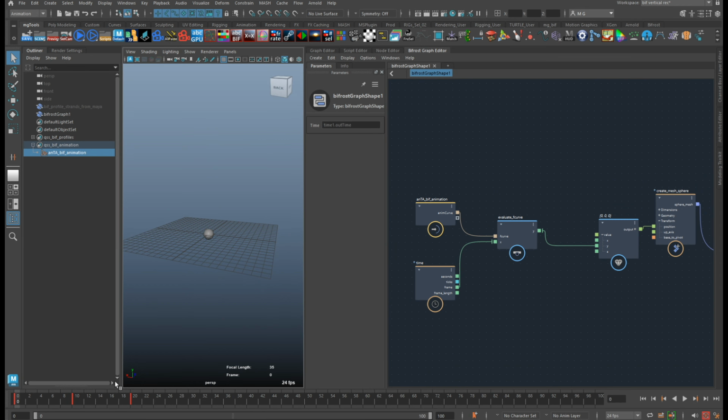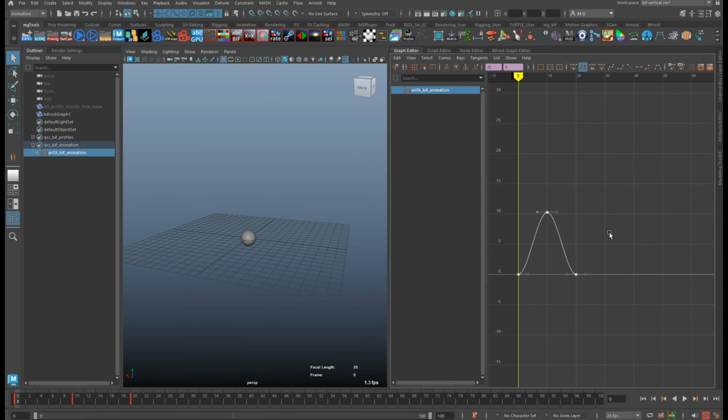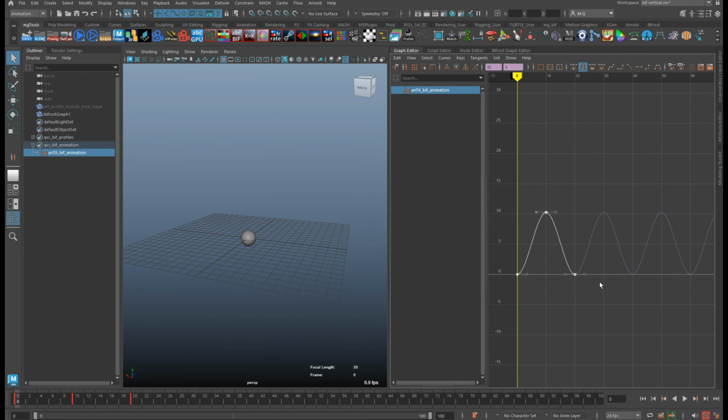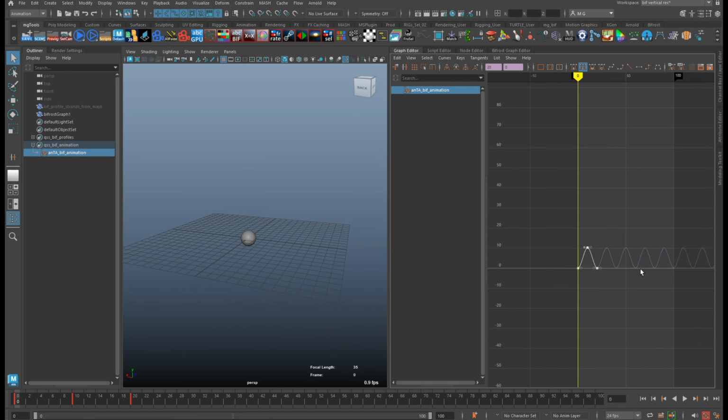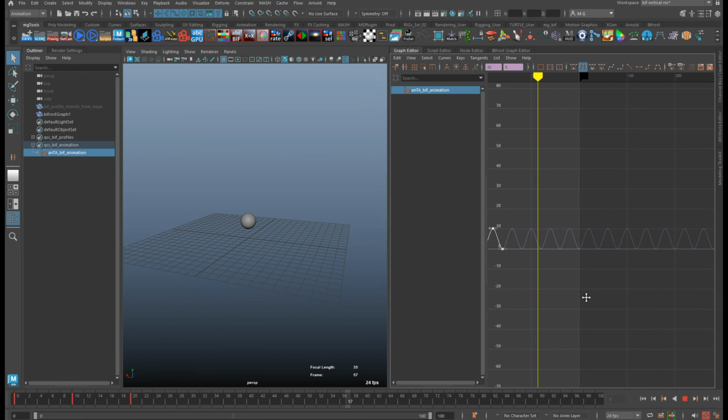And whatever you do to this curve now, to the animation node that we have here, it's going to be reflected in Bifrost. So let's check. Let's take this and do a cycle, post cycle, and there you have it. And now we play, it is going to keep doing that cycle.